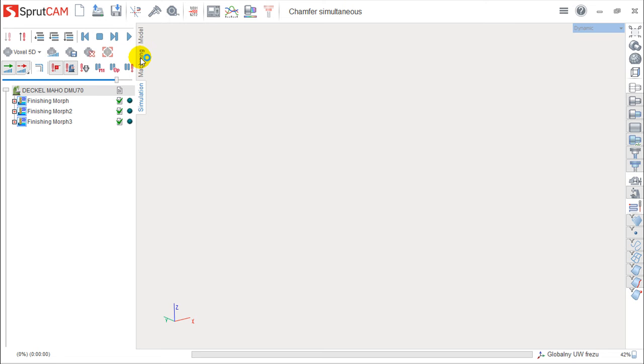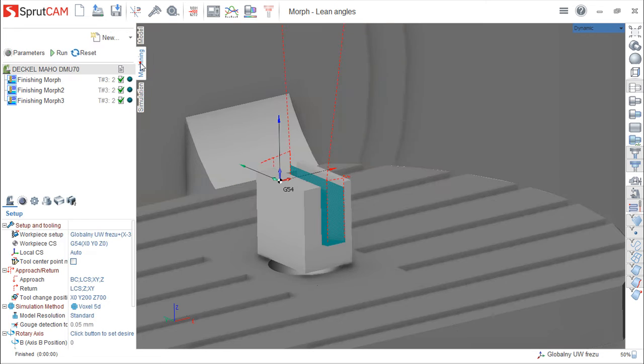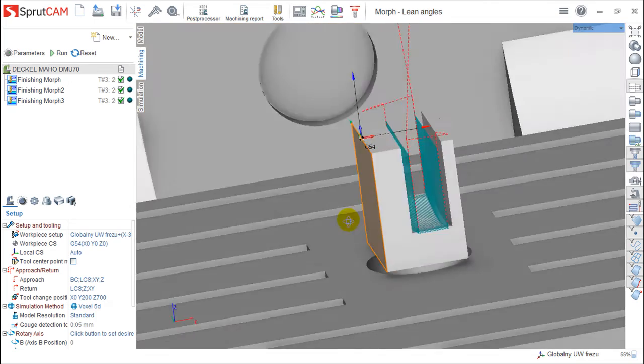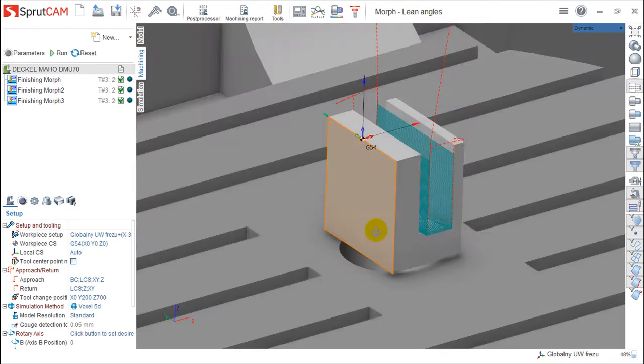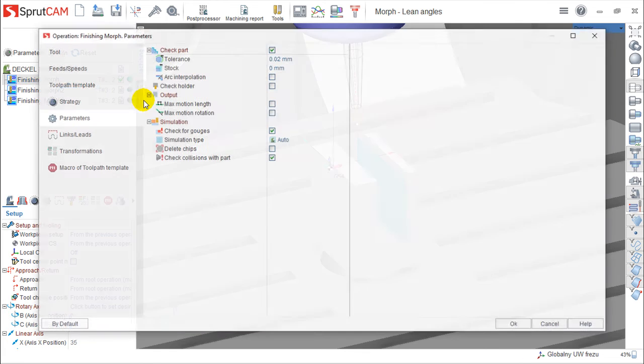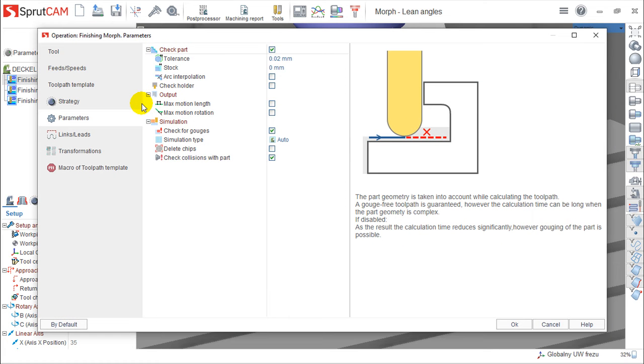Let's open the machining. So this is a part with a very narrow area here. This is always the same stuff, where the important part is the job assignment.